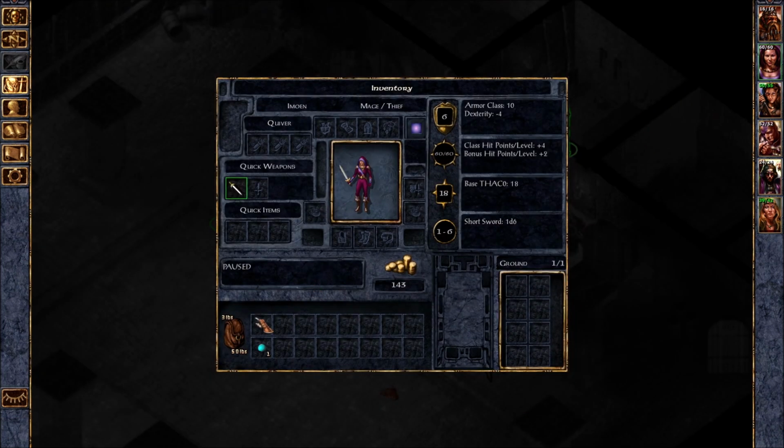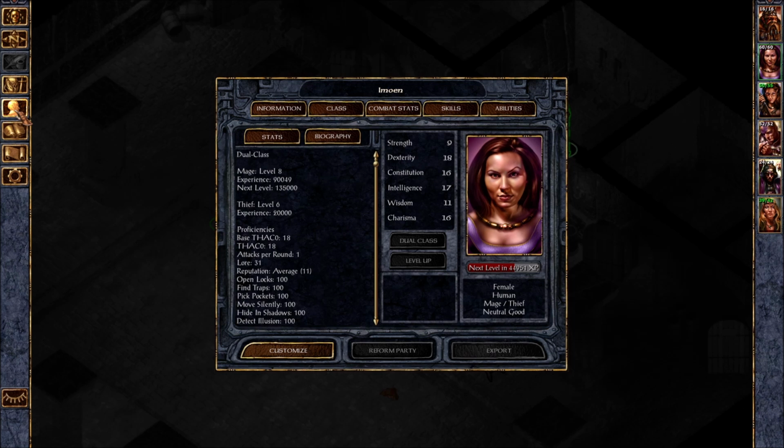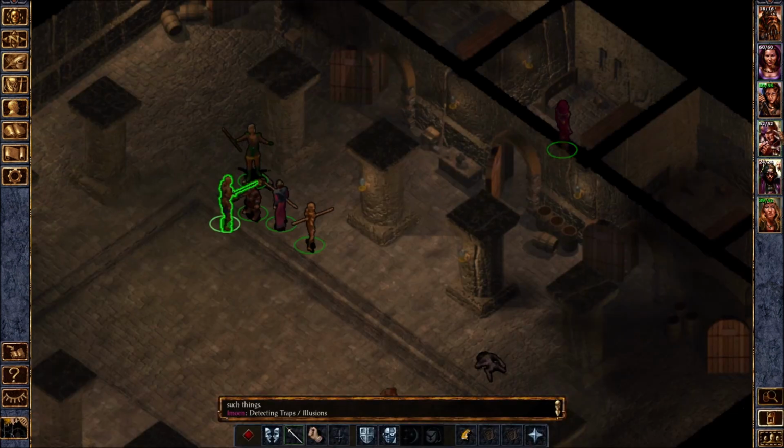What is... Oh, that's her character sheet. How do we know what she's proficient in? Ah, okay. Record. She can use the longsword. Oh, well, then I will give it back to her.